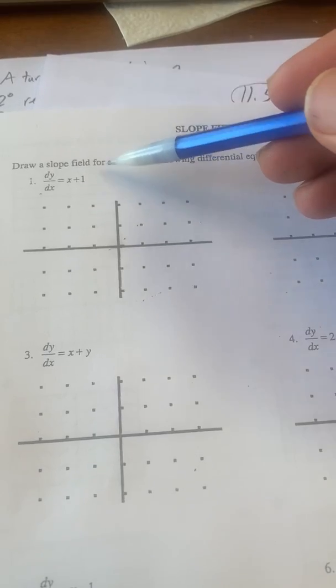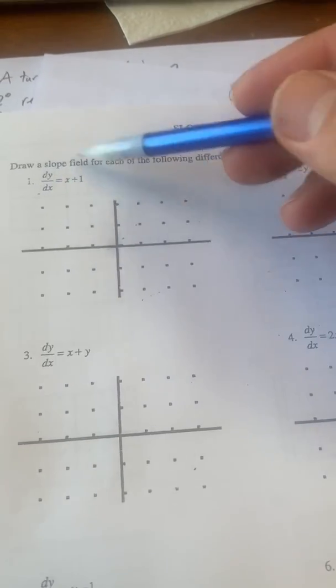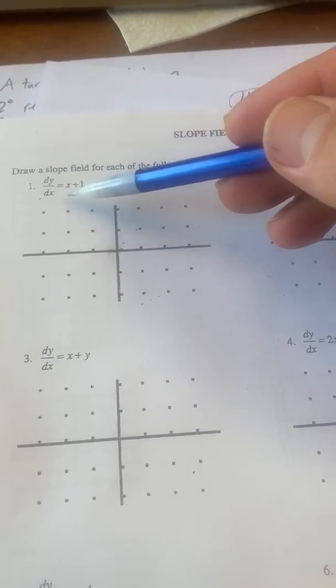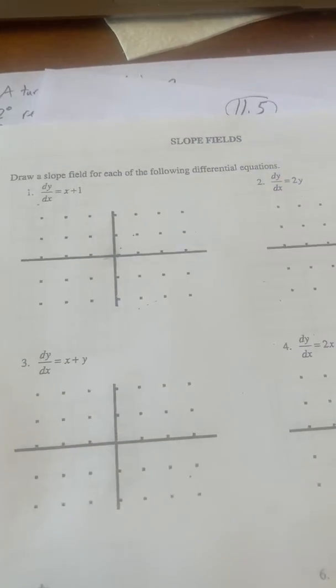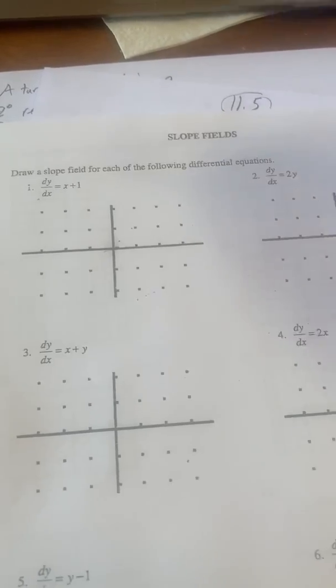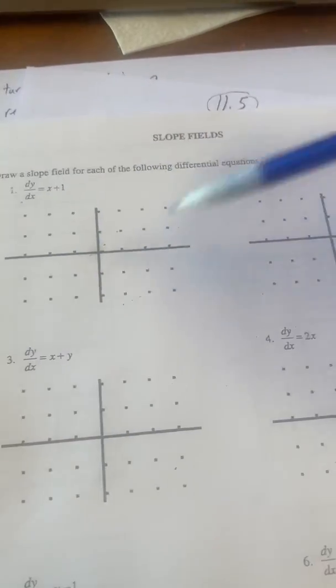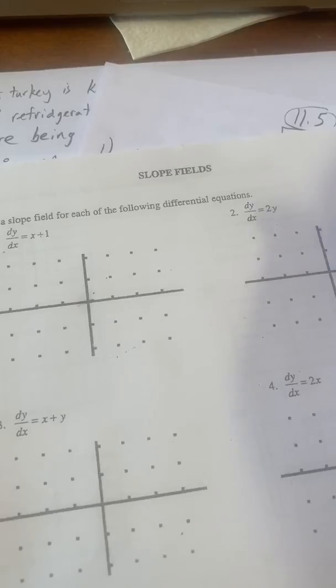So if you look at this one, it's pretty straightforward. In fact, we could find the equation that gives me this derivative. It's 1/2 x squared plus x plus c, so a whole bunch of parabolas, but we're not gonna worry about that. We're just gonna draw the slope field. So I'm gonna try to look for patterns so I don't have to go to every one of these points and draw. I'm just gonna draw a few of them here.